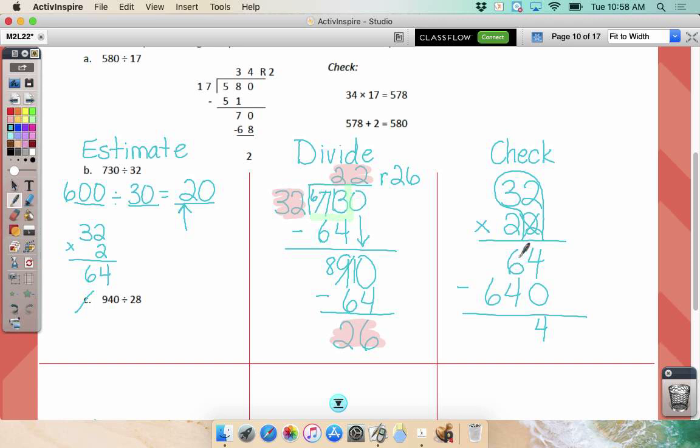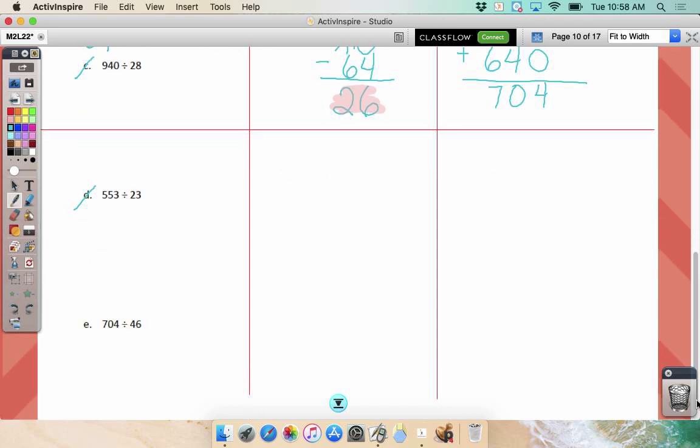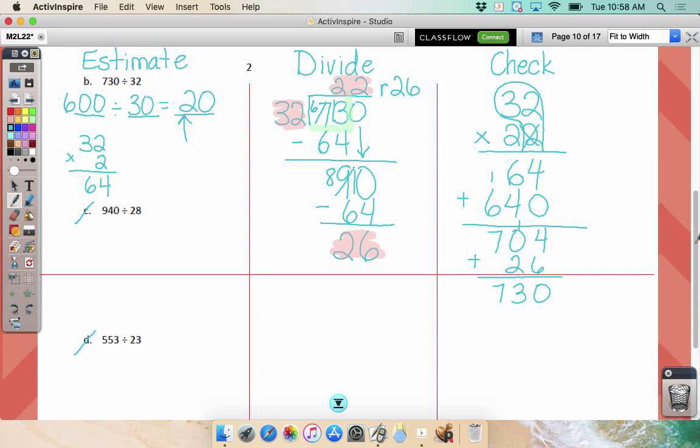It'll kick on. 6 plus 4 is what? And put the 1. 6. Okay. So what's my next step? Add the remainder. And I wrote too big, didn't I? Yes. Okay, so plus 26. Gosh, I hope it ends up being 730. It is. Oh, good. Okay, so now we've got a number that matches the dividend I started with.